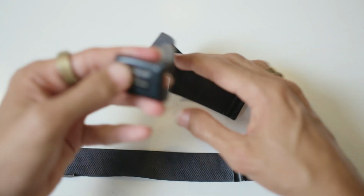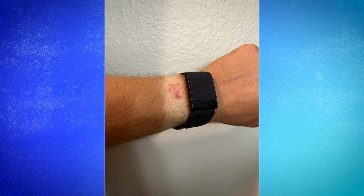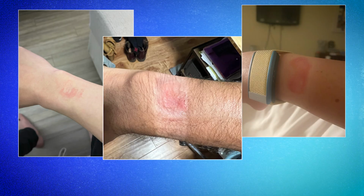The next thing for me is that the Whoop measurements, the little laser on the back of it, unlike every other fitness tracker that I know, the Whoop actually leaves a little burn mark. And I definitely got that as well. And I'm not the only one. There's a lot of people that had the same experience as me.